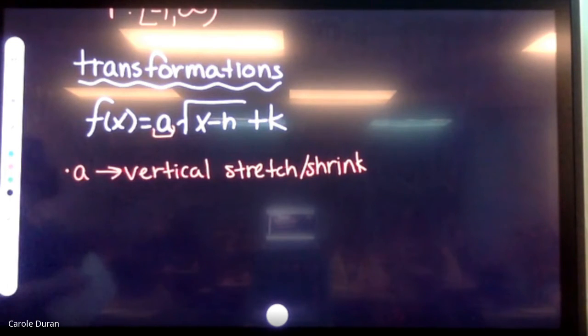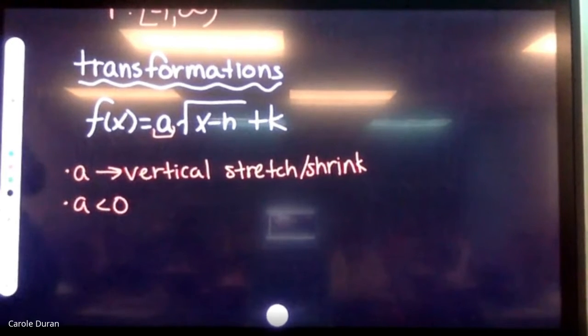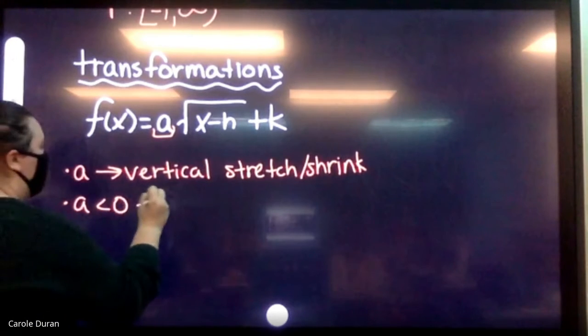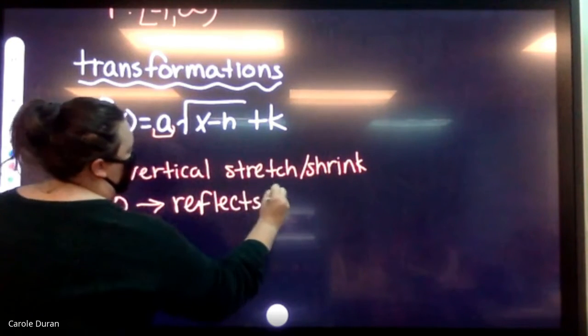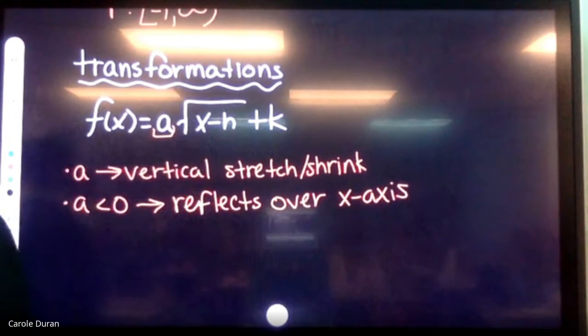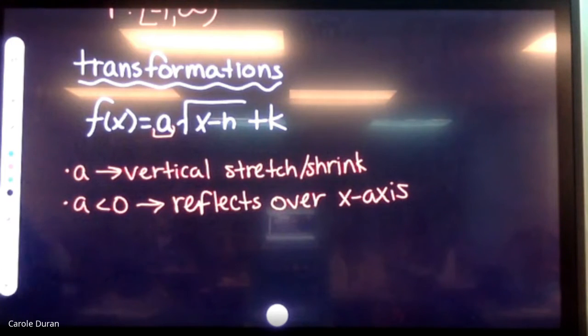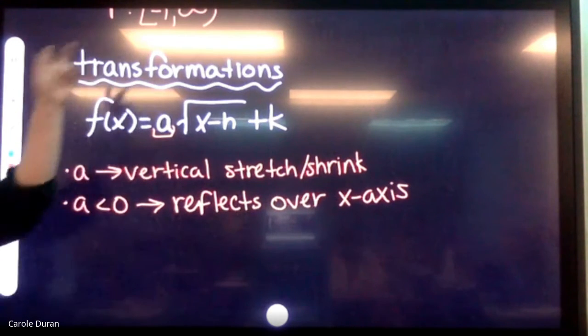Okay. If it's a negative, because this is something that often gets confused, if that a value is negative, so it's like -3, that indicates that I had both a transformation and a reflection. So an a value less than 0 indicates that I had a reflection over the x-axis. Which often means that instead of going from 0 to infinity for my range, I would go from some number to -infinity. So it just means my whole graph flipped over and is going to grow in the downward direction instead of the upward direction.